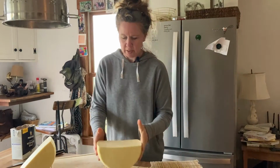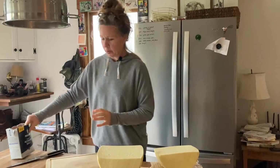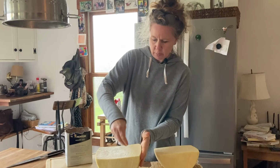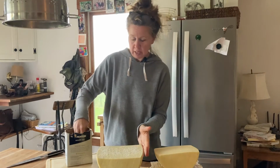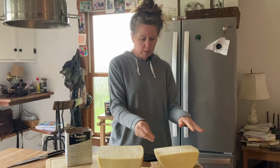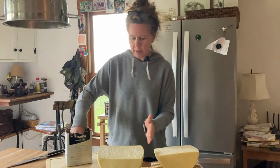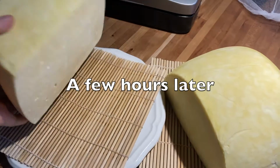So to dry salt these, we'll just set them upright, and I'm going to sprinkle some salt on top. And hopefully that will draw out a little bit more of the whey. This might be a mistake. It also might not be. Aren't we just making the middle be part of the rind? That's kind of what we're doing. So it's just like 2 individual cheeses now. We'll give this a day and see how it's doing. I'm worried they're going to be too salty, like back when I did the Lancashire.